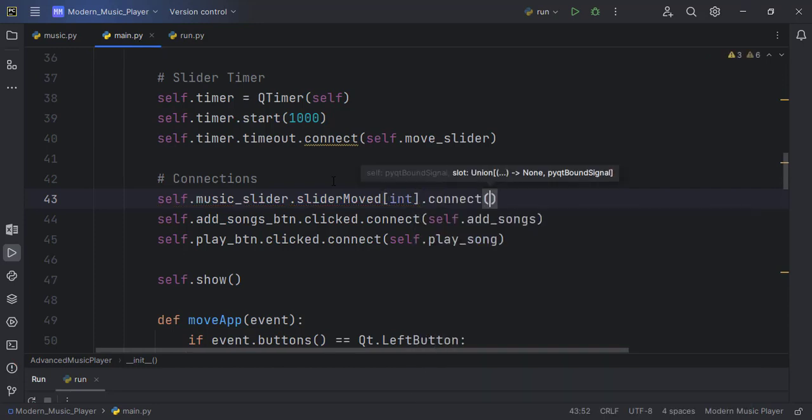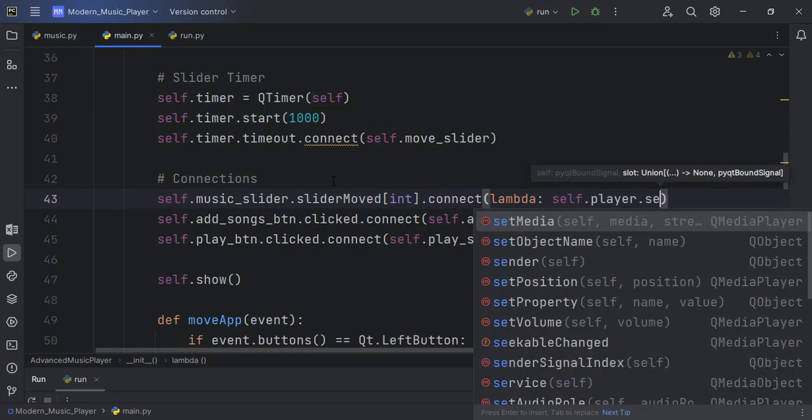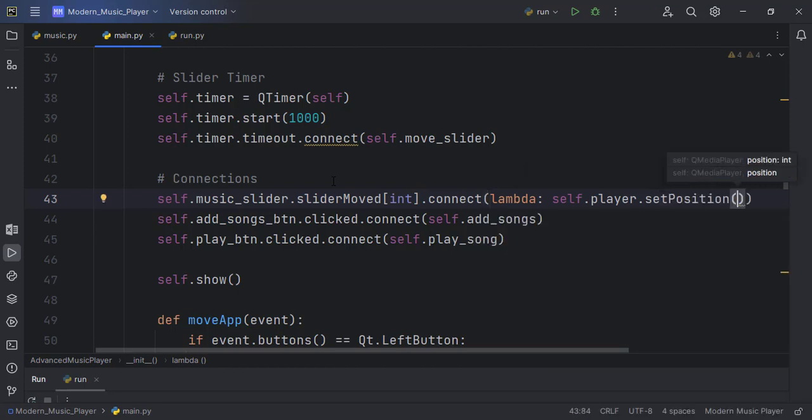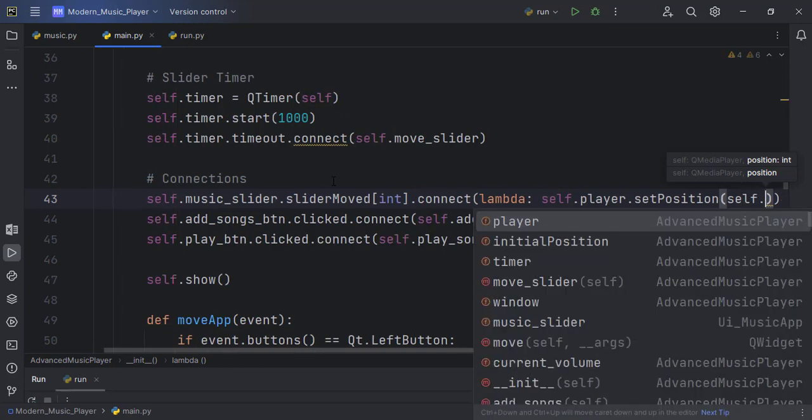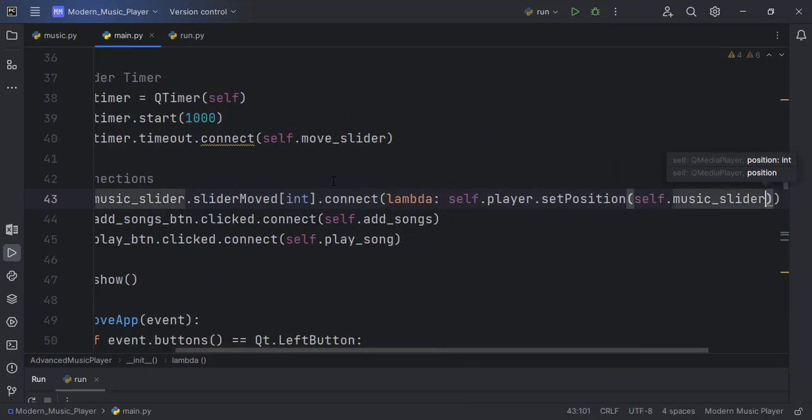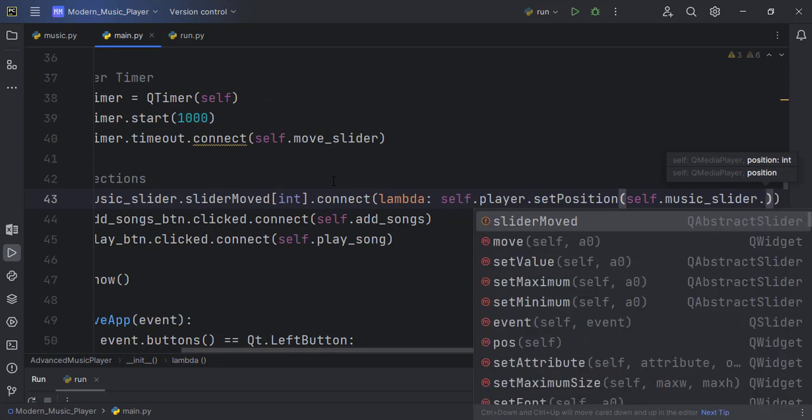And so we want to pass a lambda here because it will be a function. So lambda, and then what we want to do is self.player.set_position. So we want to set the position of the player to self.music_slider.value.